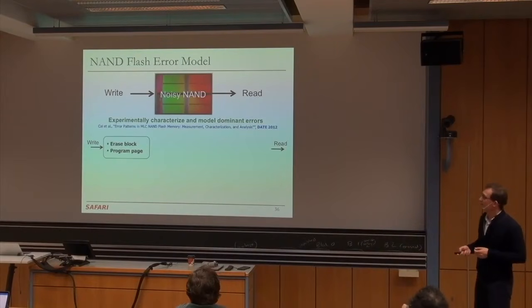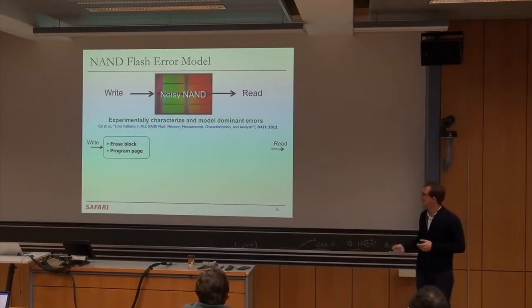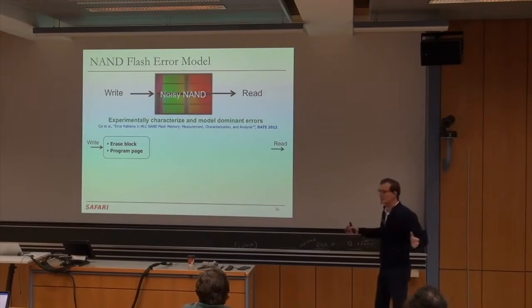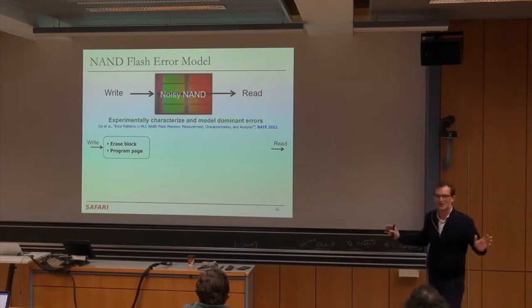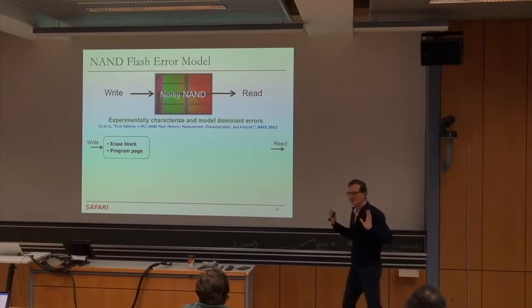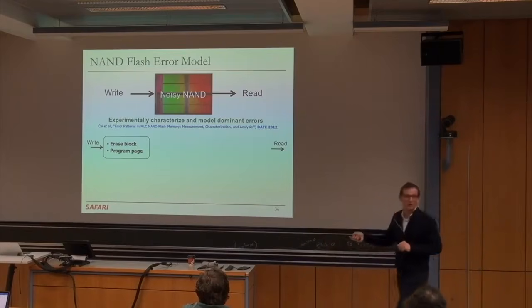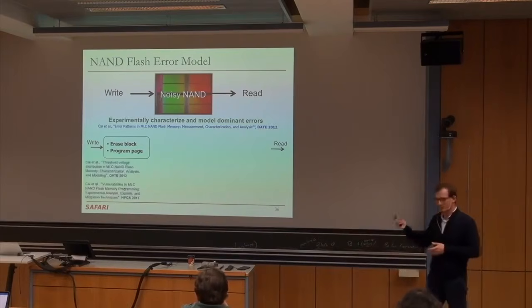So you write to the cell. What does that mean? You need to erase a block at some point. You need to program the page. And you get errors in both. Whenever you're erasing a block, erase is not a complete clean erase, because you get errors. There is no erase that's error-free in flash. That's the beautiful technology, unfortunately. And then you program a page, you get errors. You actually inject errors into others. So we're going to talk about some of the errors that we characterized.